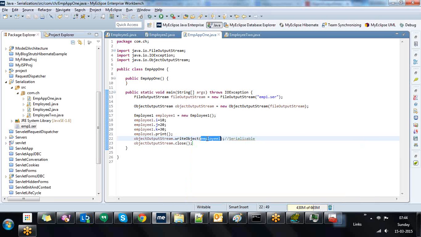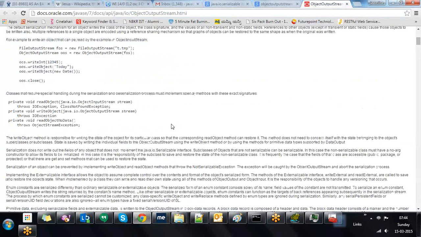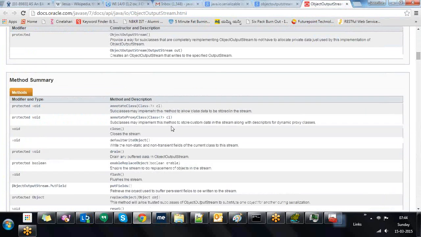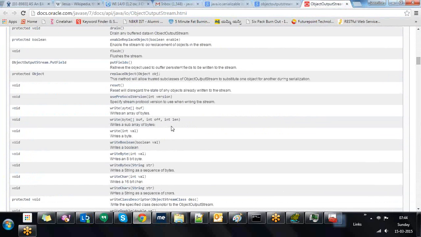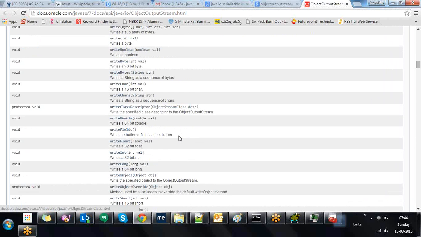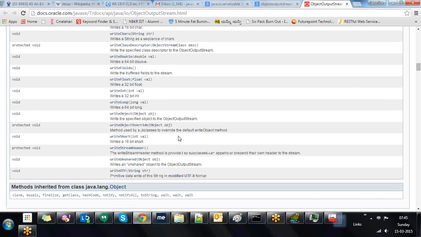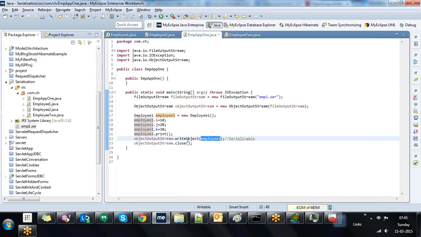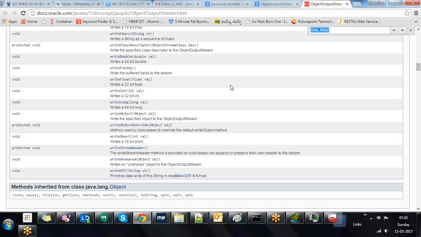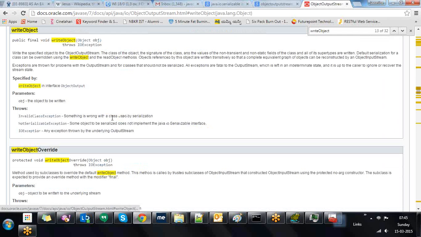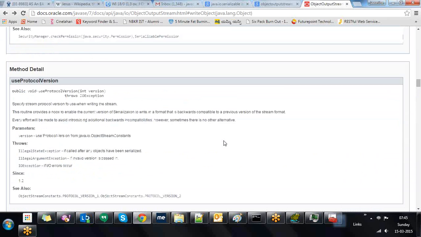That means, see here, this is the ObjectOutputStream, and the writeObject method is there. Very important concept. If you are not understanding, please let me know. We'll see it in our Java file.